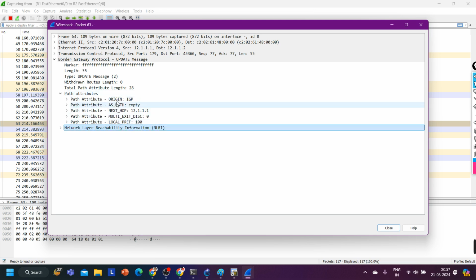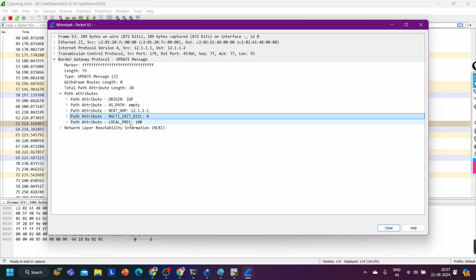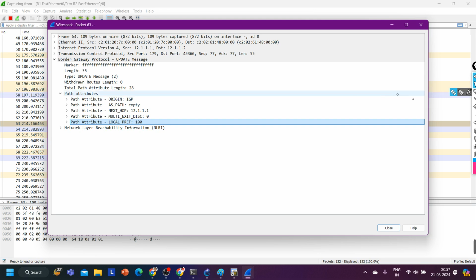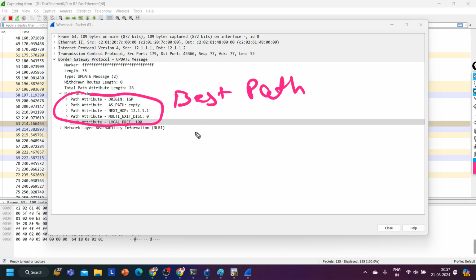Don't worry about the path attributes like origin code, AS path, next hop, multi-exit discriminator, which is nothing but the metric, MED, and local preference value. So the router is sending two important pieces of information in the update message. One, attributes, so router number 2 is going to use these attributes to find the best path.